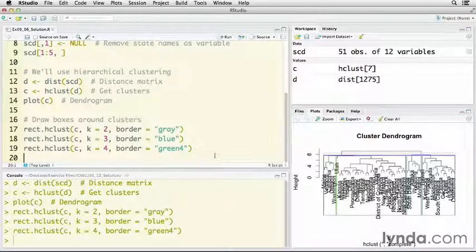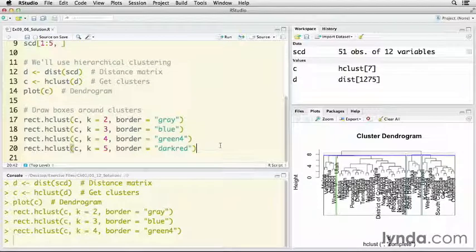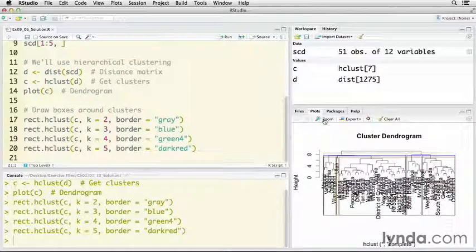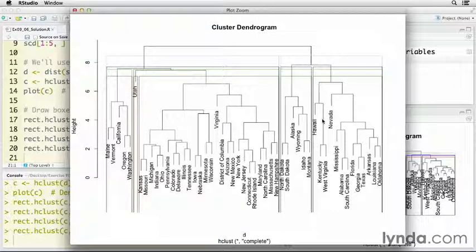And let's do one more cluster. Let's make it 5 clusters in dark red. And when we do that, I find it's kind of funny. Now Utah gets to be in its very own cluster by itself. Now you can go through and you can actually see what it was about these particular variables that would have led to these clusters. Because I tell you, this is a relatively sensitive procedure. If you do it differently, you get different clusters.